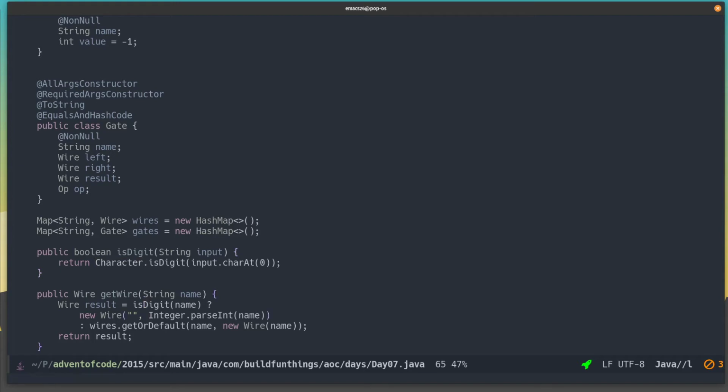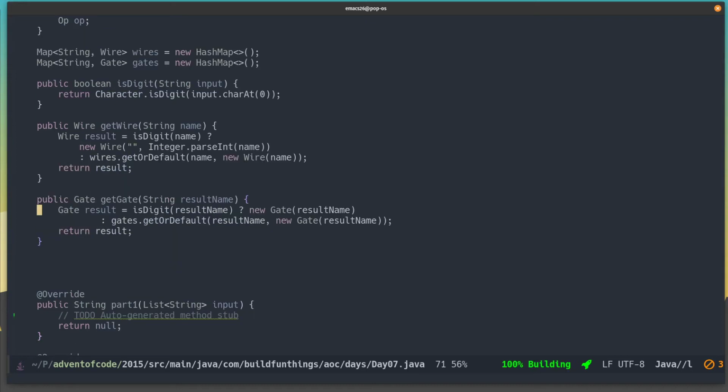So now we'll have a nameless wire which has a value, or we'll get a wire from the map of wires, and if it does not exist, it will create a new wire with that name. I don't think it's relevant for the gates, but I've just copied over the same logic for the gate.